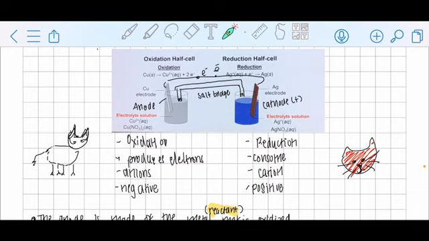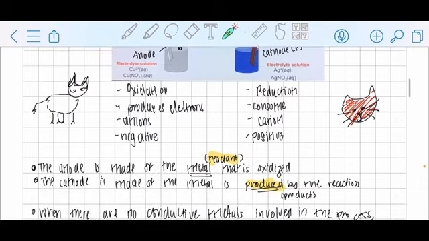The next half cell, the one to the right, is a reduction half cell in the blue water, where silver aqueous adds electrons to become silver solid. Here we can see the reduction is happening, and reduction is gain of electrons. So by gaining electrons, the silver becomes a solid. It consumes electrons, and it is a cation. Cations go to the cathode, and it is positively charged. Here we can see a red cat, to remember that reduction happens at the cathode, and also that cations migrate to the cathode.